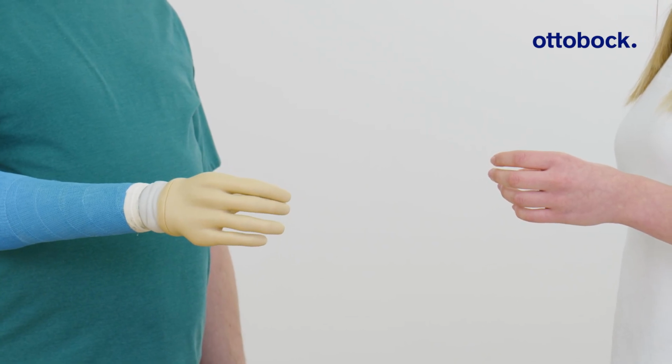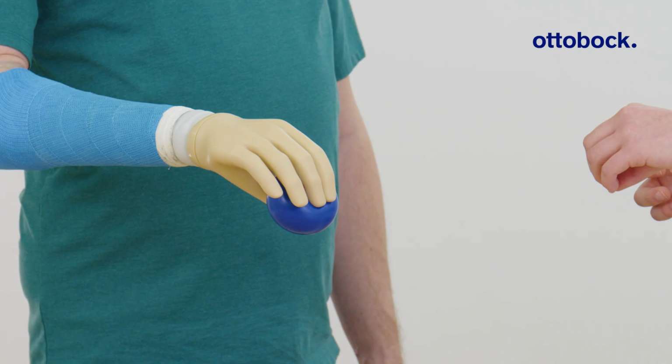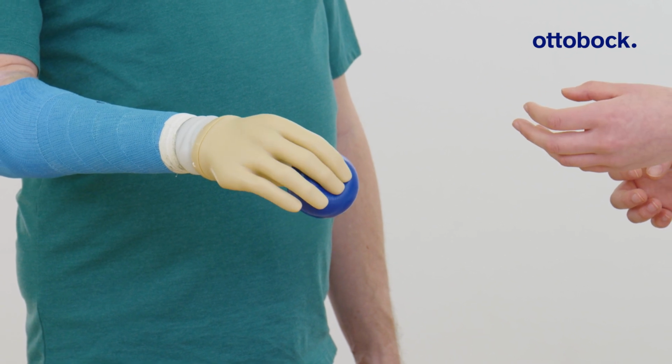Once you've mastered controls training and are ready for the next challenge, you can move on to repetitive drills involving objects.